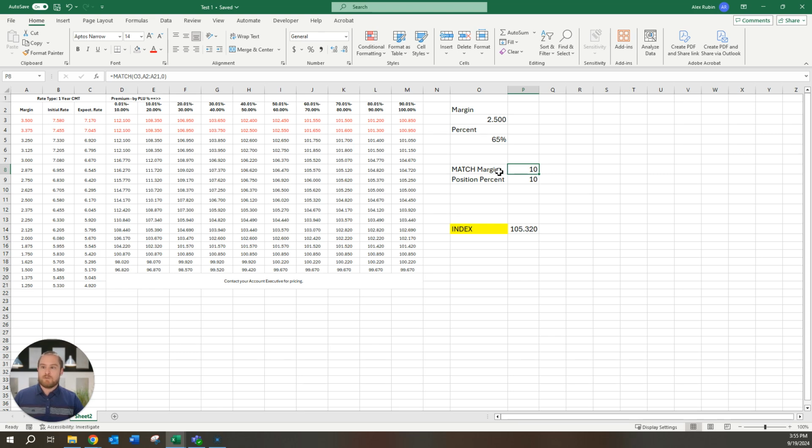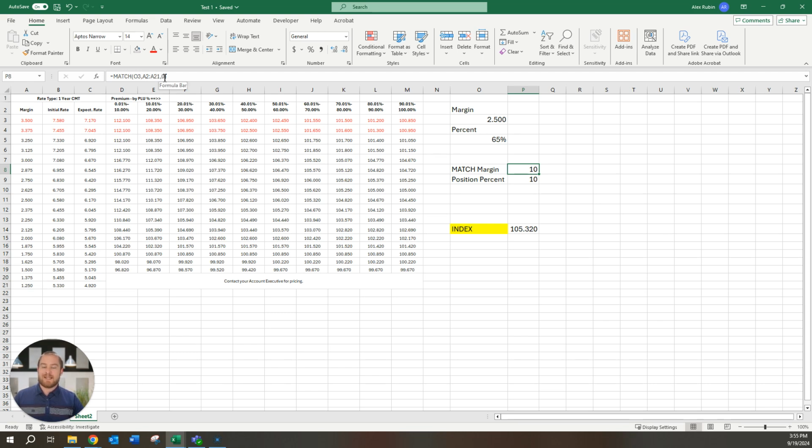The match formula finds a relative position within an array. So it works like this: equals match open parentheses. O3 is our reference cell. That is the margin I've typed in here. The array is A2 to A21. A2 margin to A21, the last number of our margins.